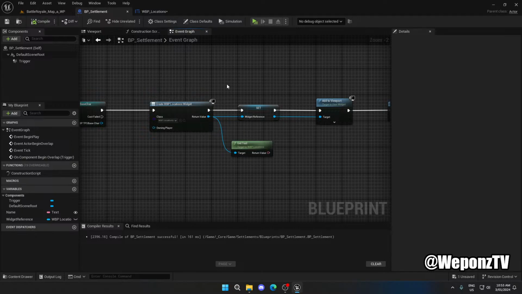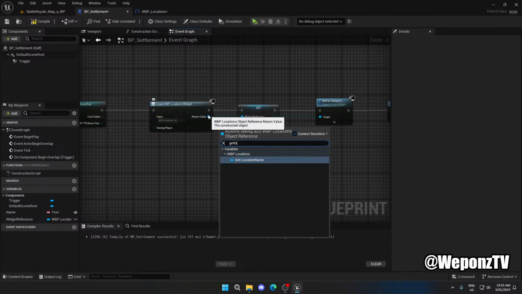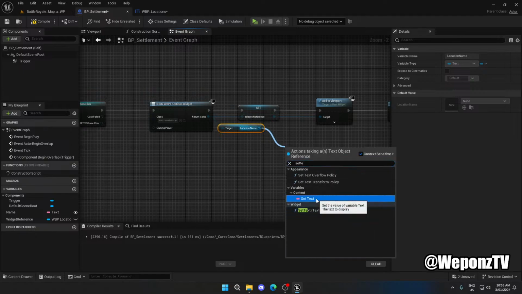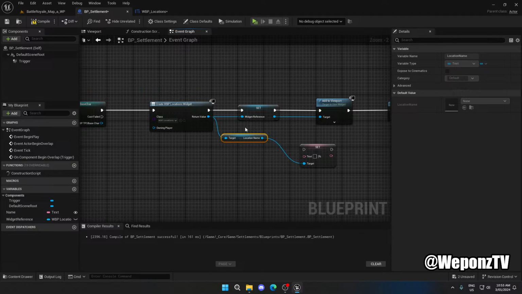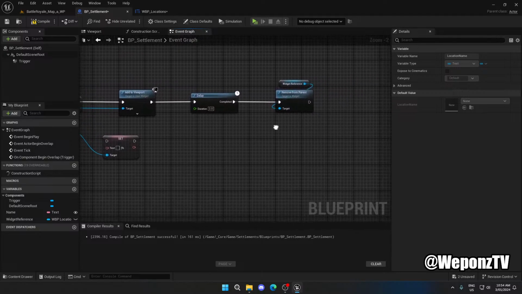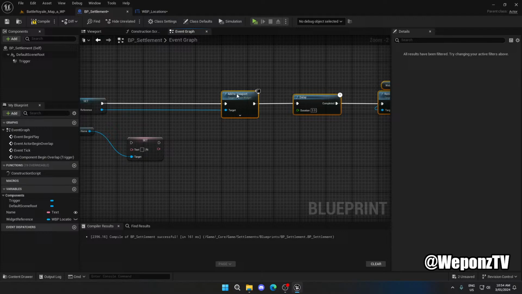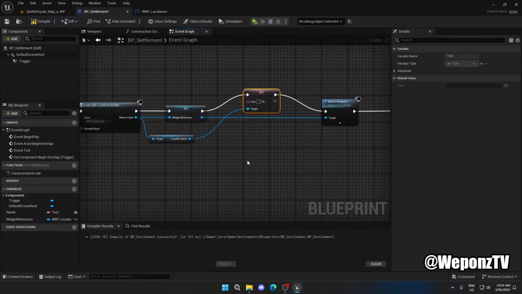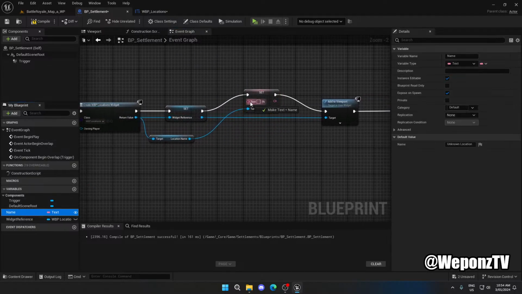Interesting. Maybe I can set the text. Yes, I can. That's what I need. There we go. All right. Let's go like that and put that bad boy there. Now it should say Russellbrook. I think that's us, but it's not.